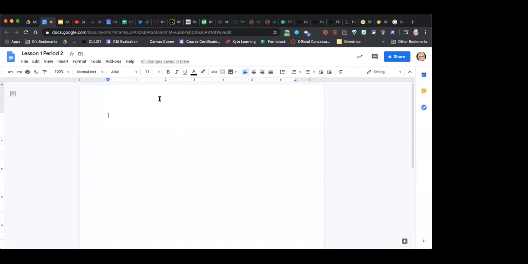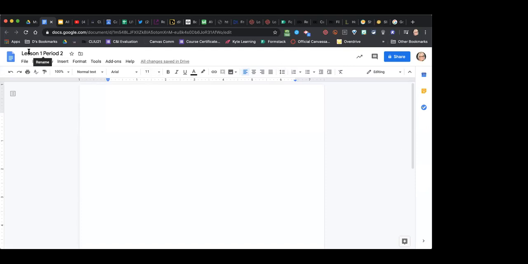Okay. And when I'm in my document, I'm of course typing anything I want. I can copy and paste from something else and dump it in here. This is going to act just like any word processing application you're used to, whether it be Microsoft Word or anything you're used to using. You're going to use this in the same way.